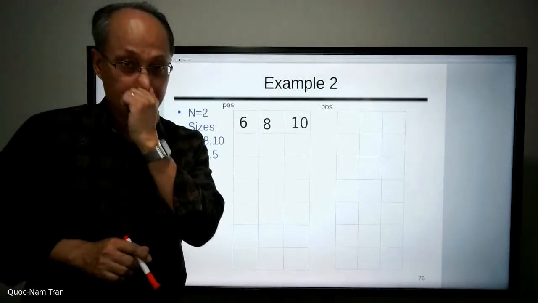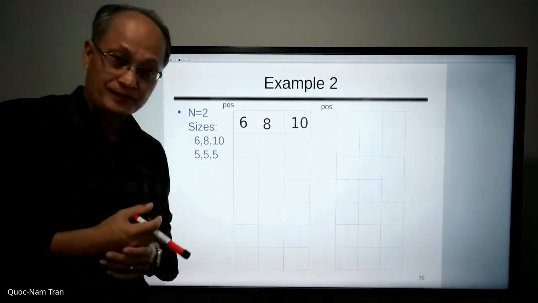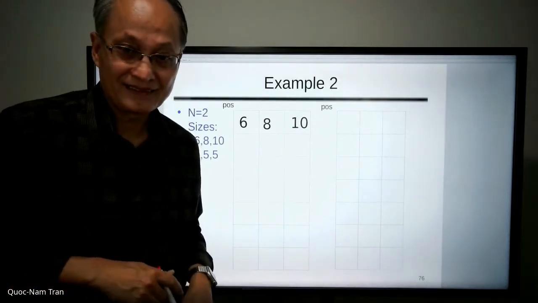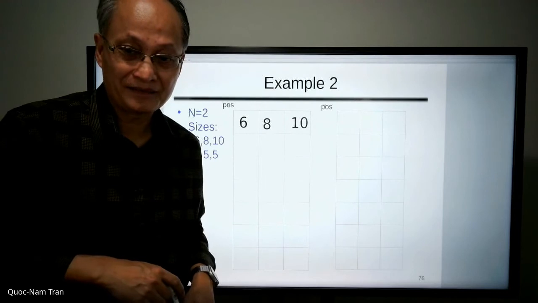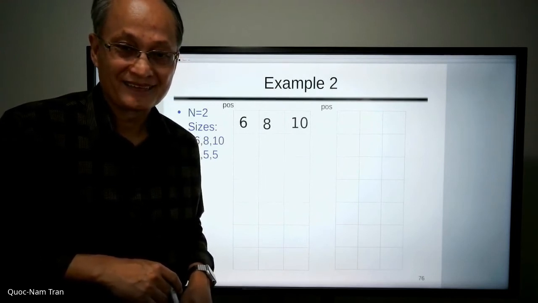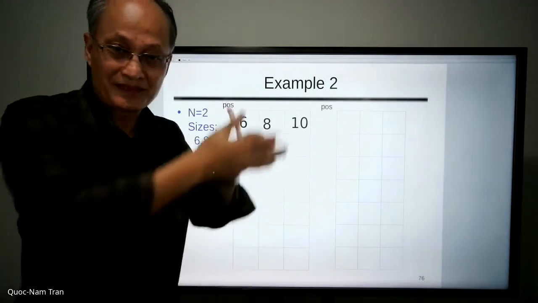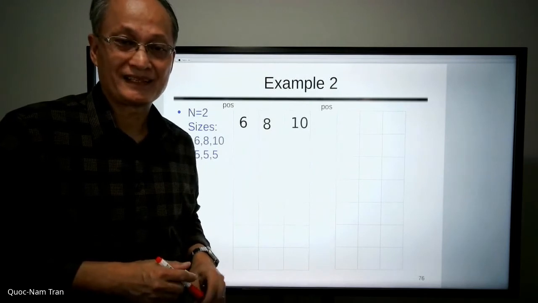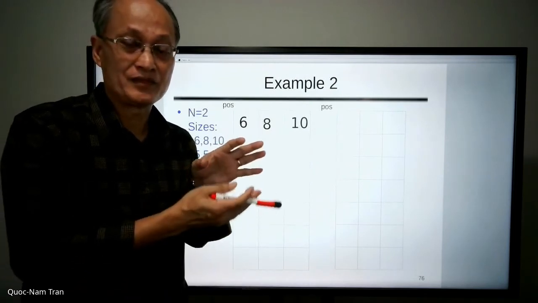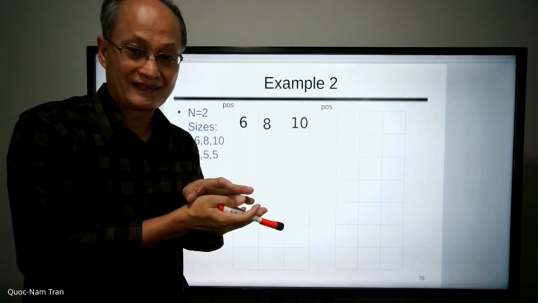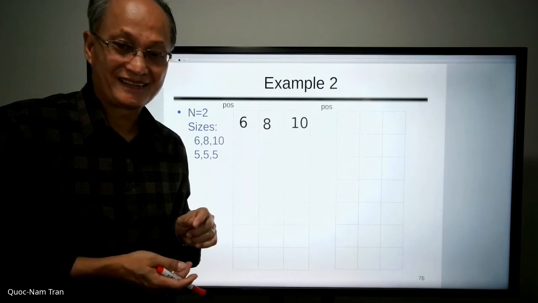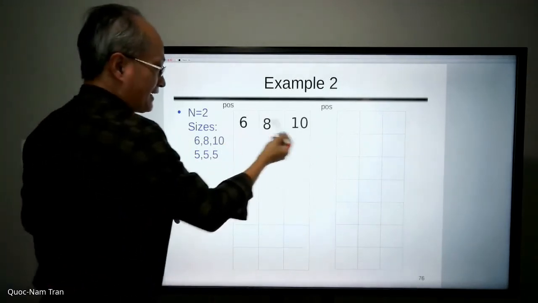Okay, so I guess it's simple, right? All right. Where are the 555? You have to put all of them into one table because any of them can be used. Okay, so here you have 6, 8, 10, right?